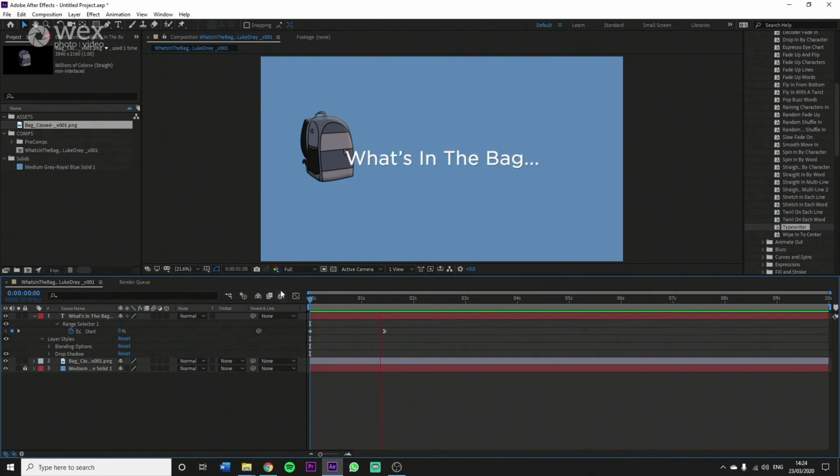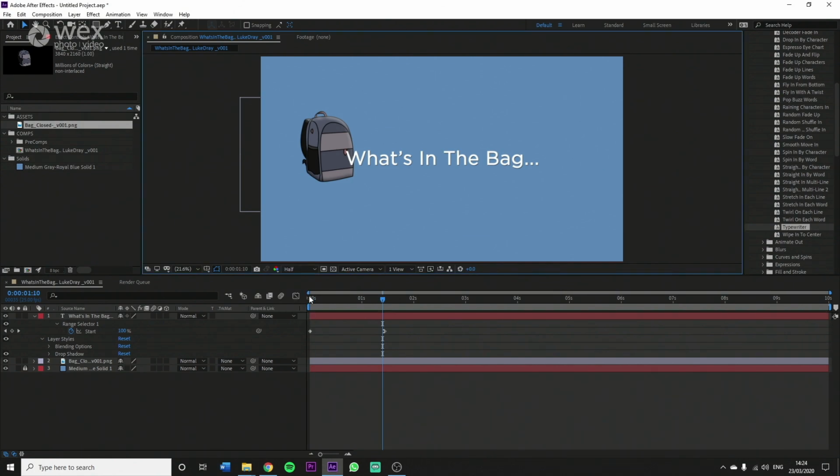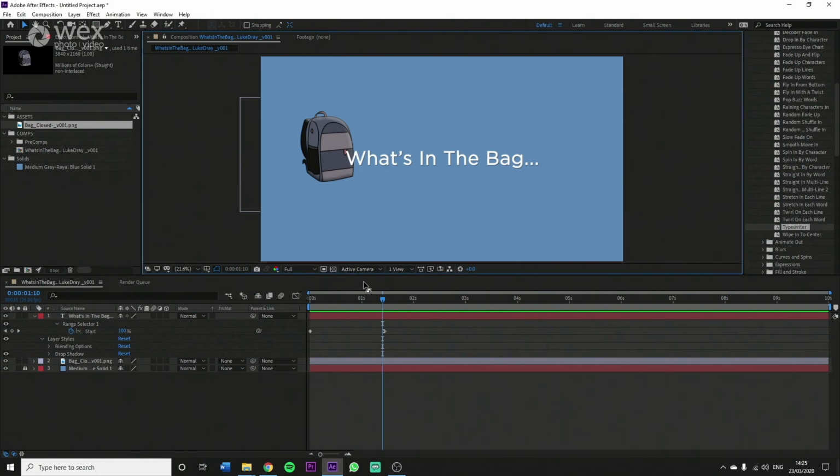But if you don't have a powerful enough computer, you can just hit this drop down on the full bit here, and you can bring it down to half the quality, third of the quality, quarter of the quality. It cuts down on the preview quality while you're working on it, but it doesn't cut down on the quality of when you export it. When you come to render it out from After Effects, it's completely separate from this. So don't think it's going to affect the end result. It won't. It's just there to help you work. So I've just put it back to full quality.